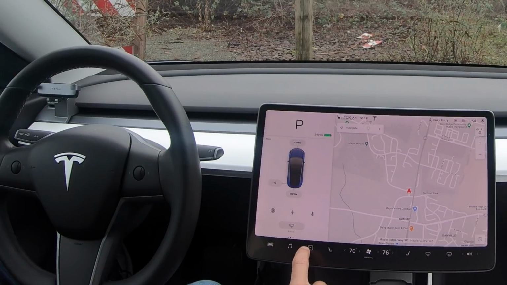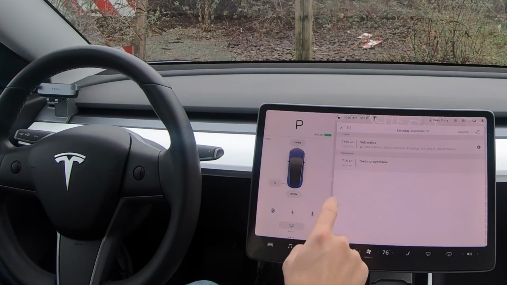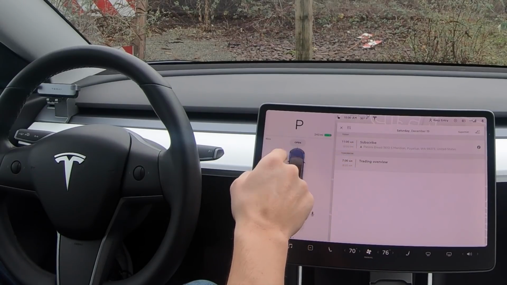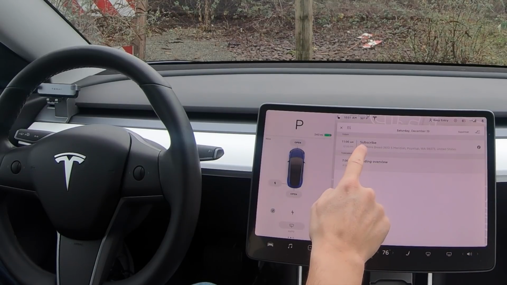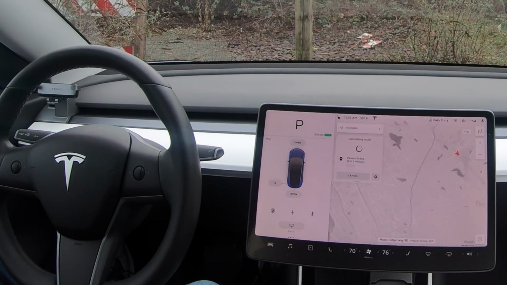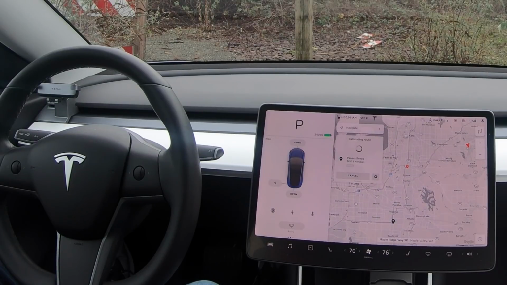So once you're in it, you can come in here to your calendar by tapping that up arrow, calendar, and you can see my next appointment, subscribe, right there at 11 a.m. Now, if you're within 30 minutes of this time frame, it will automatically pull it up and put it right here on your screen for you and already navigate you, so you get in the car and it's already programmed, ready to go. But if you're a little ahead of schedule, you want to get there a little early, or you're just giving yourself more time and it's not up here yet, you can simply tap the arrow just like that, and it's going to put you right over there. So that's a really great way to do it.